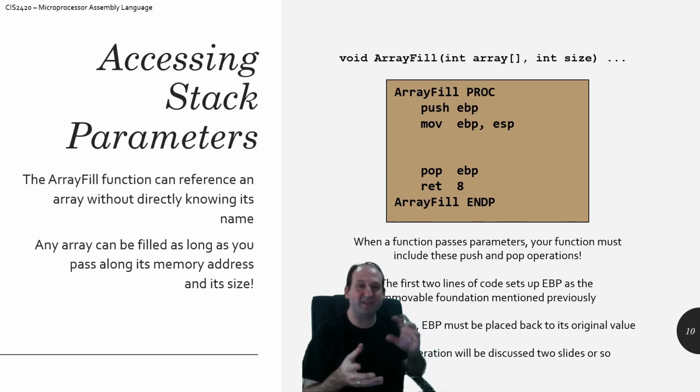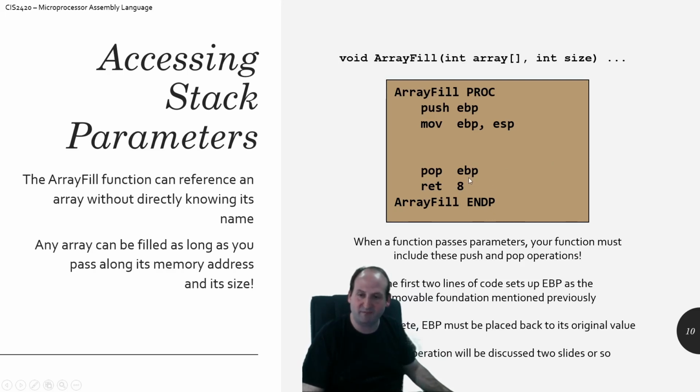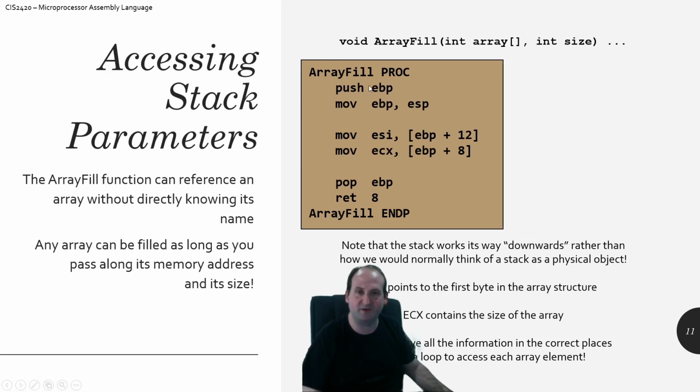And so we try not to directly use these things. We directly use EBP, but we really never, well, we're actually going to play with that one when we talk about local variables. So we have to really know what we're doing to make this work. Everything has to work out perfectly, so you have to make sure that you do things exactly right. So push EBP, move EBP, comma ESP, and you'll see in a slide here how it all matches up. You'll get to see the call stack. Again, push and then pop and then the return, and we'll see this for a number in a couple slides here as well. The ret, of course, is what returns me back from this function when I'm done.